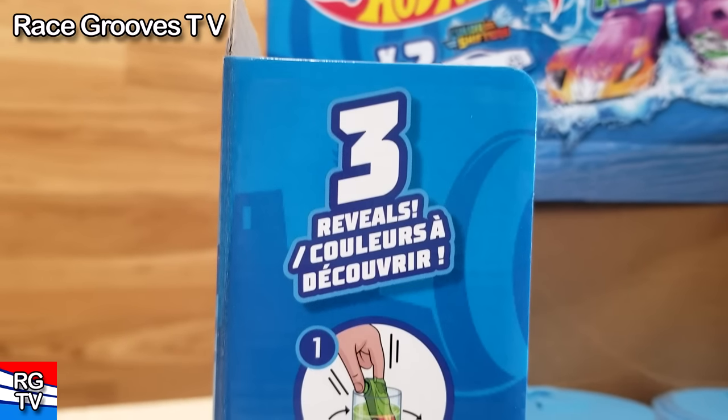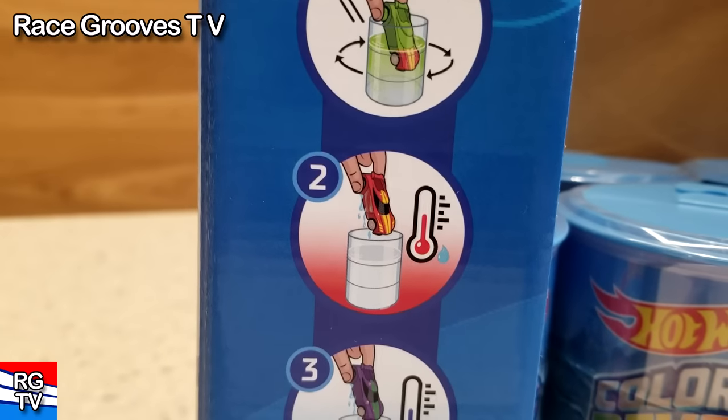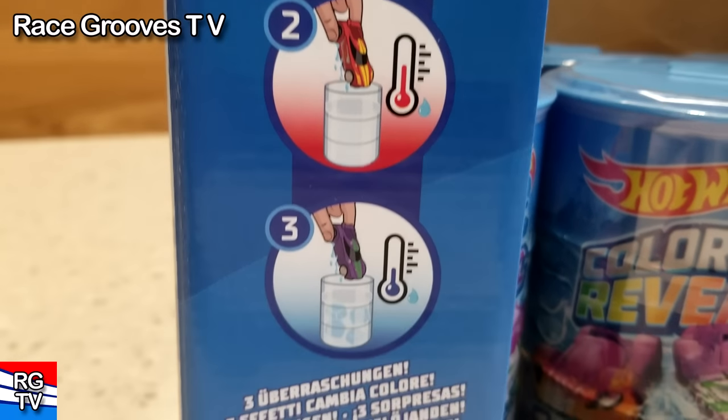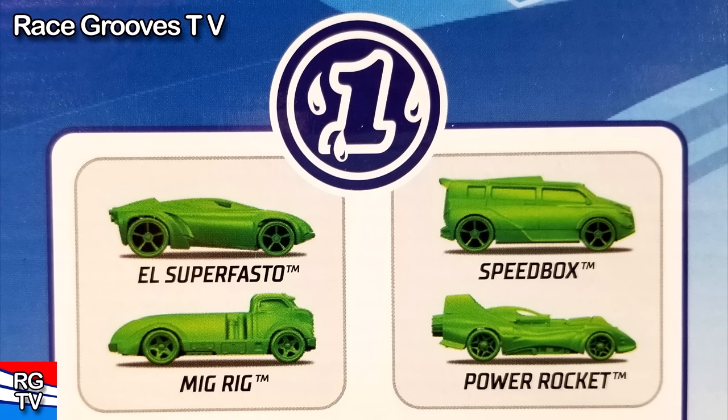This panel explains the color shifters. You know the drill. You put the cars in different temperatures of water and you get three different results. Hey, check it out. A side panel shows 2, 4, 6, 8, 10, 12 cars. I should say models. Mig Rig is a truck. Speedbox is a van. Look on top in the circle. Looks like a number one.